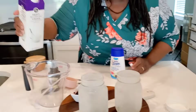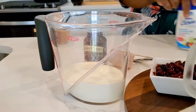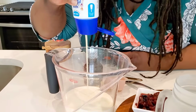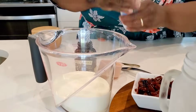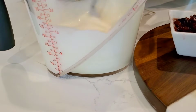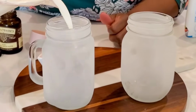Easiest ever, we're gonna start with 1 cup. I don't have my glasses on, so I can't see. 1 cup of heavy cream and 1/4 cup of sweetened condensed milk. Now this is the first time I'm using this sweetened condensed milk in a squeeze bottle. Look at that. Perfect. Just needs that 1 measuring cup. You can stir it up just to blend the condensed milk. And let's go ahead and put that into our mason jar.